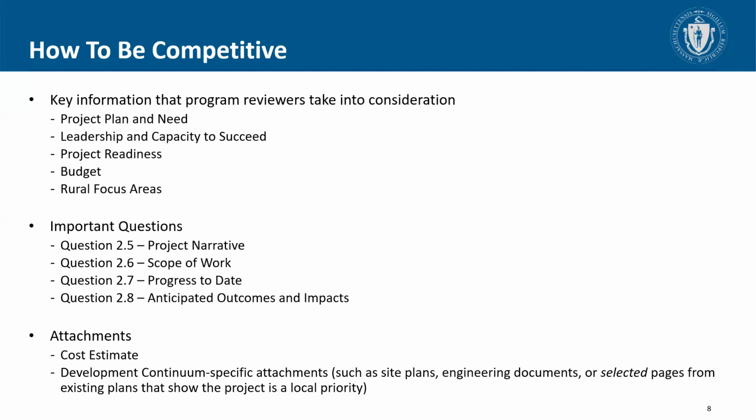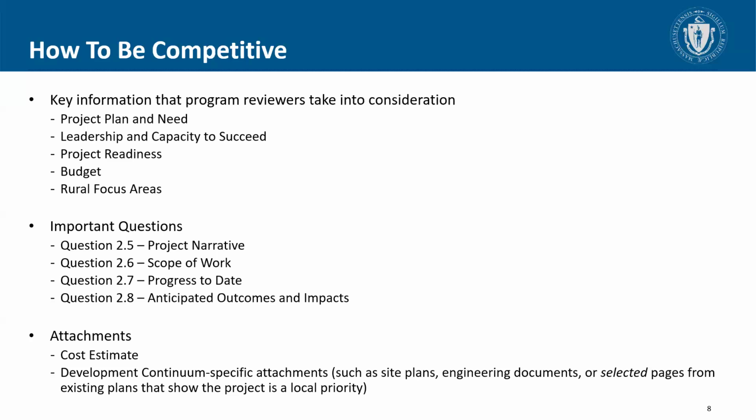Question 2.6, scope of work, is your chance to explain the components of your project and how they'll be accomplished. Again, the reviewers might not be familiar with the project, so tell us what's going to happen, how, when, and by whom. Here you can show that you've thoroughly thought through each part of your project and anticipated what's to come. Be sure to consider how the grant making timeline aligns with your plans. Keep in mind that the highest scoring projects will be ready to begin in FY26, not later.